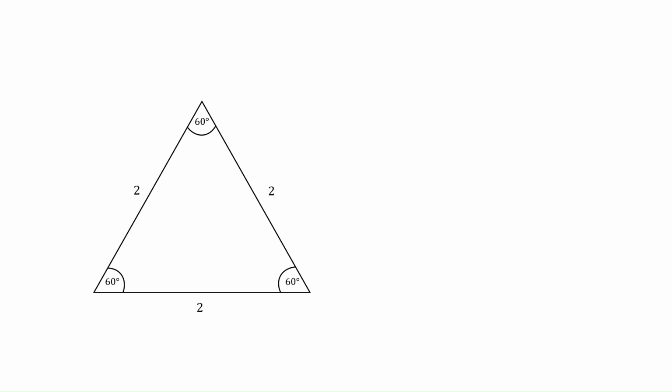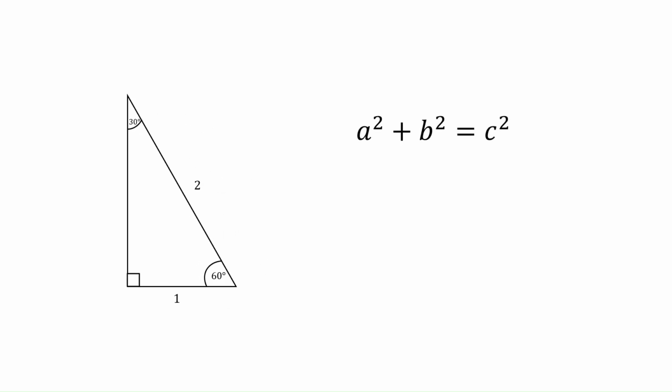For the purposes of this exercise, we're going to say that all of the sides are equal to 2. Now we've defined our equilateral triangle, we're going to divide it in half to make it a right-angled triangle. This is because we can only use trig like this on right-angled triangles. Now, because we've halved the triangle, are you happy that the bottom length will now be equal to 1? We're also going to need to use Pythagoras again to work out the length of this new side.